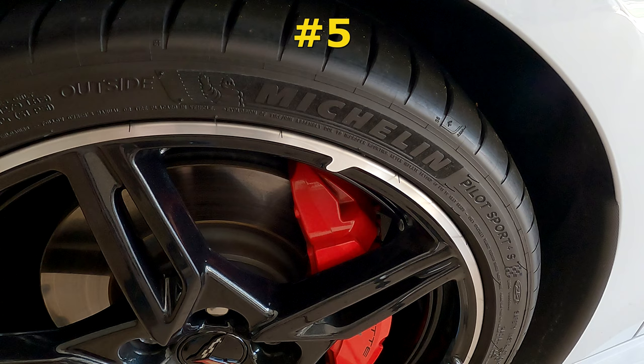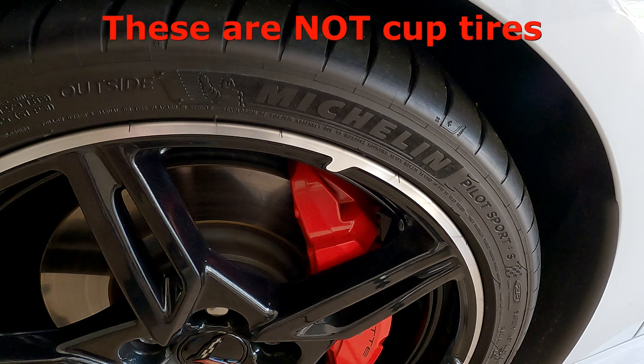Number five — you can get Cup tires. If you order the right combinations, you can get Cup tires with the car. I don't know if you can get them with just a straight 1LZ, but they are available. They grip like crazy. They're not so great in the rain — if you're driving home from the track, you're not going to have too much fun. They also wear out quicker, so it is an expense. The Cup 2 tires are really, really good and give the car great stick — except when it rains.